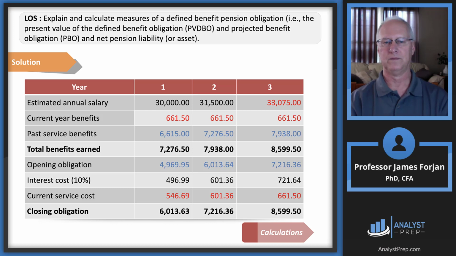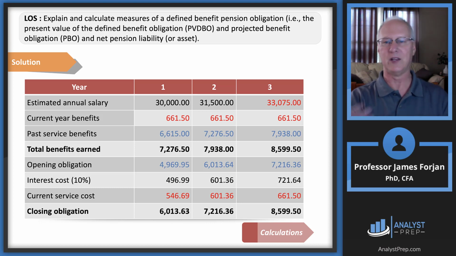Now, of course, my academic brain is saying, boy, this would be a lot easier if we just had an Excel spreadsheet. And so my recommendation is to go ahead and put this in an Excel spreadsheet, just so you can see all the math and you can see the changes, because, look at this LOS, explain and calculate measure. So we're doing the explaining as we go through this, and then you're calculating by putting that formula in each cell. And then the cool thing about that is that once you get to the LOS that says something like, hey, what if you change some of the assumptions? Then you can just go back and change one of the assumptions and it'll calculate it for you.